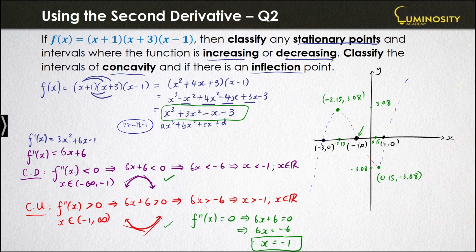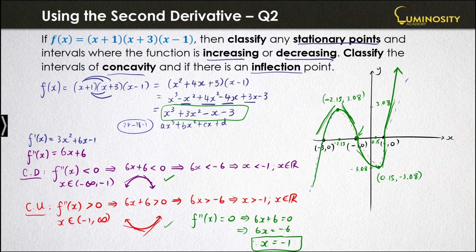So let's go ahead and draw those and put that together. What I'm going to see here now is that less than negative 1, so less than this intercept, the graph must have a bendy shape that goes like that. Then, instead of the tangent lines lying above the graph now, the graph changes concavity at negative 1 and now bends that way. So we can see that the tangent lines to the left of negative 1 are lying above the graph, so the graph is down from the tangent lines, it's concave down there, and then with this bendy shape after negative 1, all the tangent lines are below, so the graph is up from the tangent line, so it's concave up.